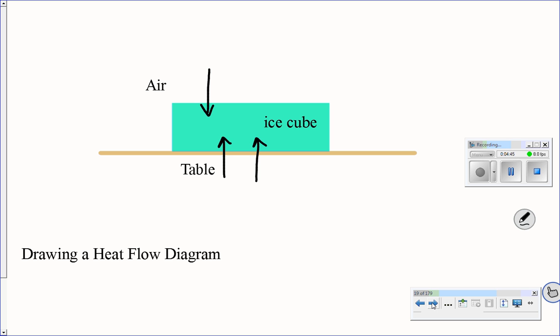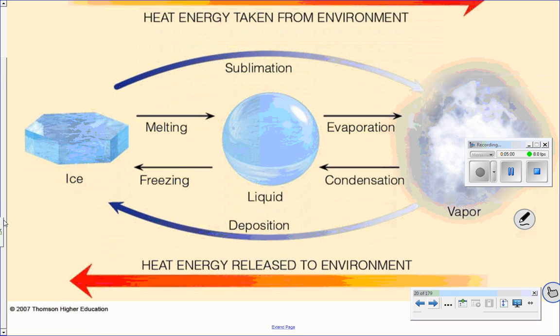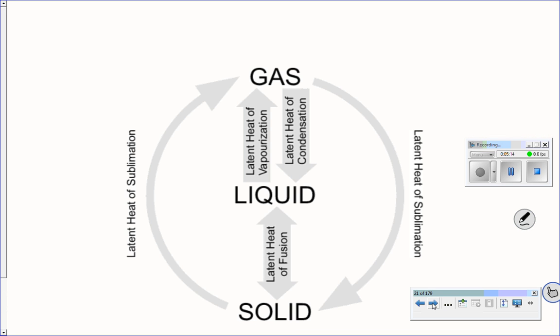So you always want to make sure you go from the thing that is warmer or of a higher temperature to colder or of a lower temperature in a heat flow diagram. In terms of what's going on with phase changes, I like this diagram because the direction of the arrow relates to what's happening with energy being put in or taken out. Kind of looks like a heating or cooling curve. This does the same thing. We'll be talking about heat of vaporization and heat of fusion in the next set of stuff. But if you're going up, remember you've got to be putting heat in. If you're coming down, you're removing heat.